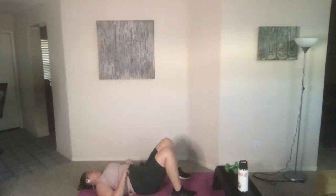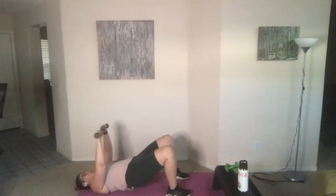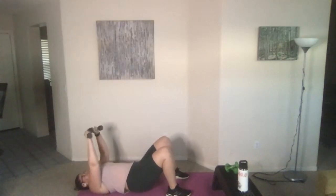Grab your weights again. We're gonna lift up into that bridge. Chest press. Keep those hips lifted. You can do this. Keep going. Last six. Three. Two. And one. Lower down.